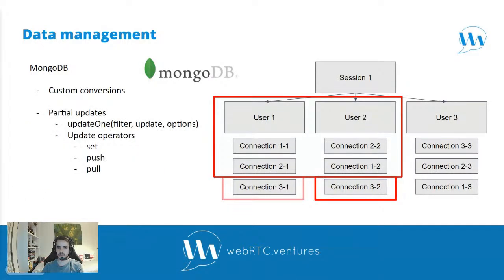We also had an issue with storing the data, since there are some objects of our session object that cannot be stored directly into the Mongo database. For example, the media pipeline and WebRTC endpoint cannot be stored in MongoDB. So to solve that, we used custom conversions from Mongo for reading and writing. It maps MongoDB documents into our Java objects and vice versa. So for example, we could have a session with a media pipeline, and when we store it in the database, instead of the object, we would store the media pipeline ID.